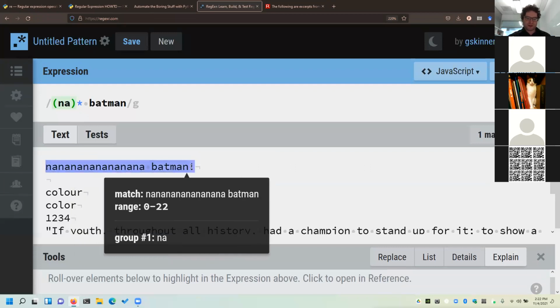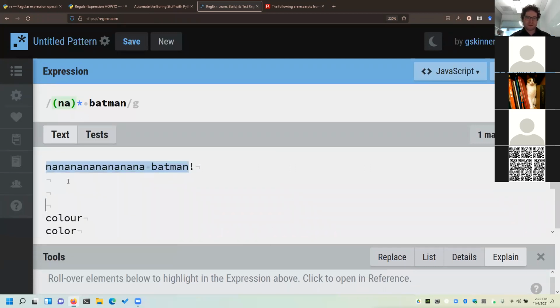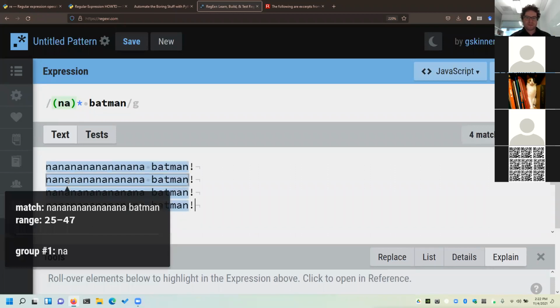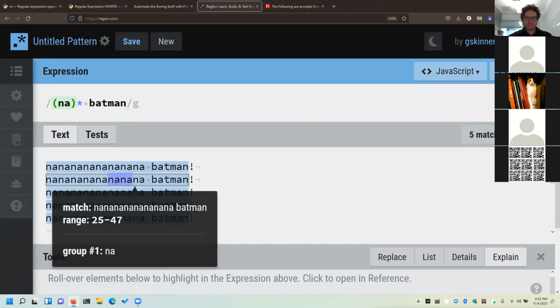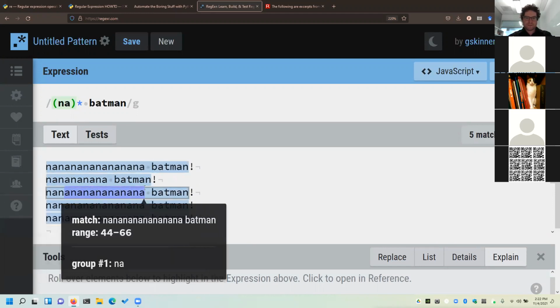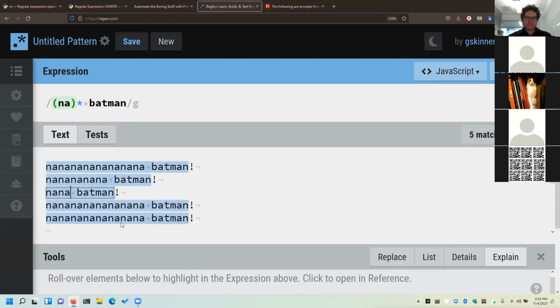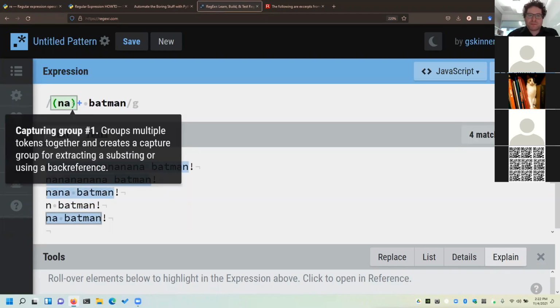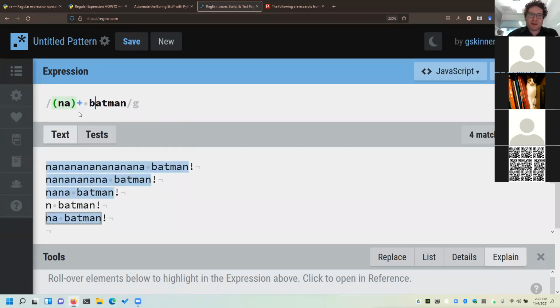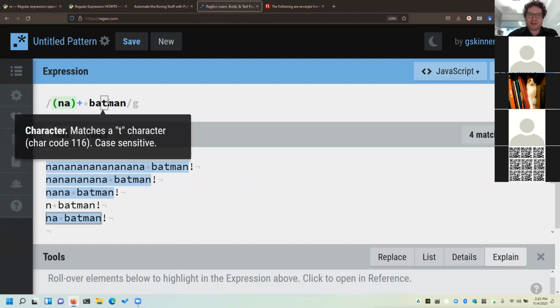First things first, let's copy paste this line. All right, so first, let's go back to this. Okay, so na plus space Batman: we get as many nas as we can connected together, plus a space, and then Batman.